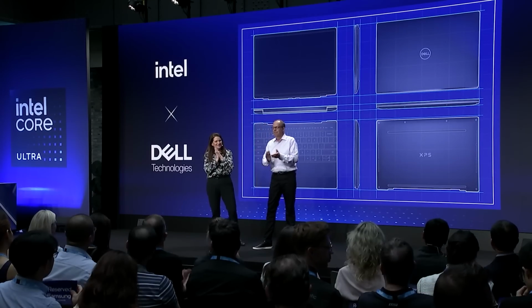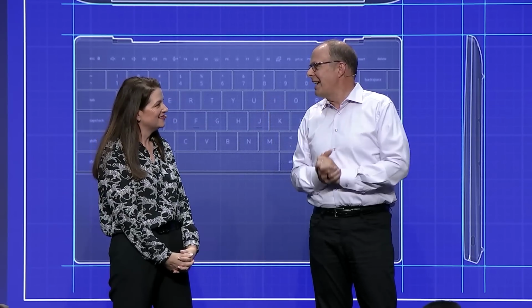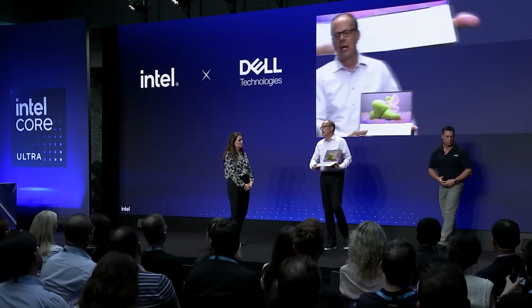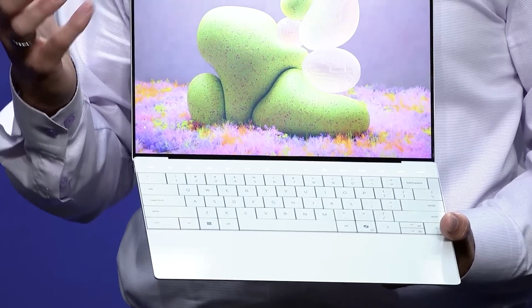So what new improvements can we expect with these new XPS machines? Well, I am so glad you asked me that, Michelle. And now that you asked, we actually have a system to show you. It's gorgeous. It's our thinnest and lightest XPS, and it really shines with your new x86 CPUs. You guys talked a little bit about the power efficiency. This system delivers all-day battery life with up to 26 hours streaming. That's an incredible 8-hour improvement over the previous generation, so it really shows off all the work you've done on the core architecture.